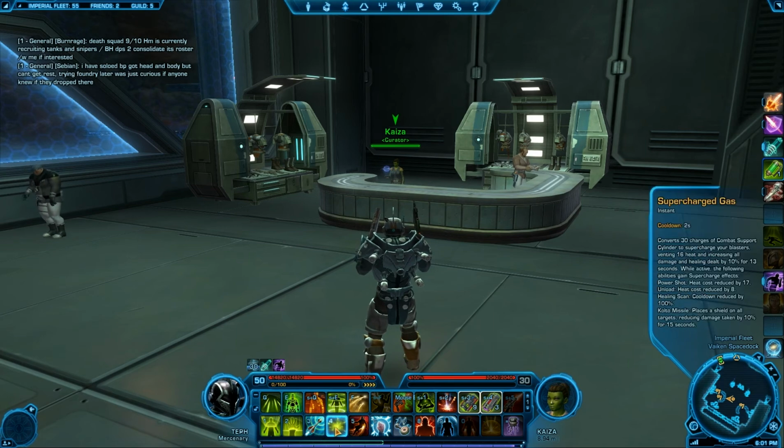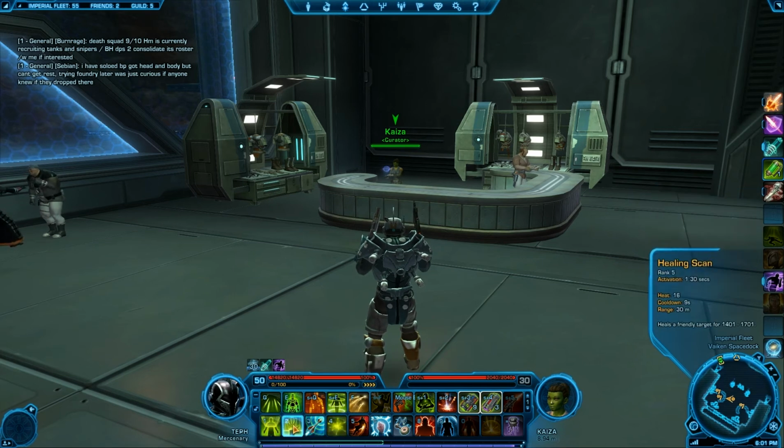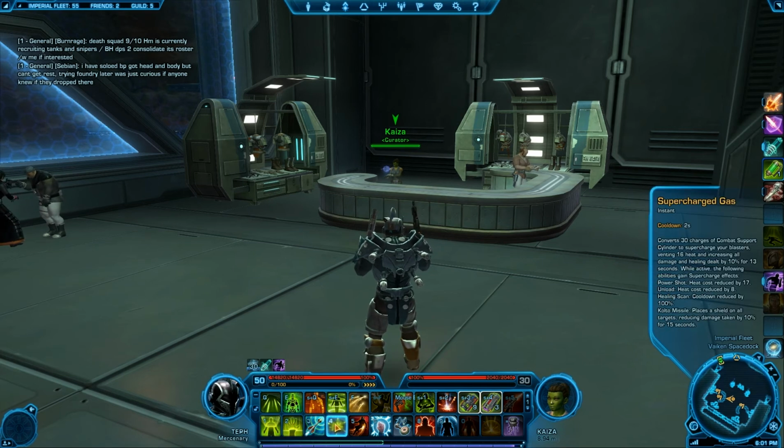That's why alacrity is so important. We want haste so we can use these two abilities as much as we can in the little time frame we get from this. Now, it doesn't take long for it to get back up, so you can use it again, but you know, in that time frame things can happen and people can die.